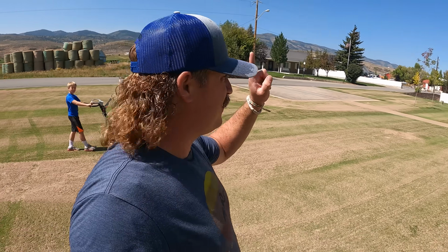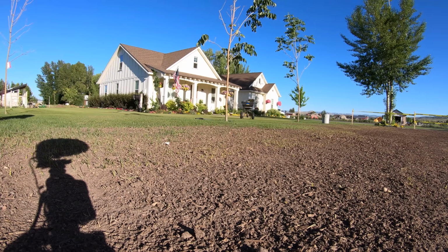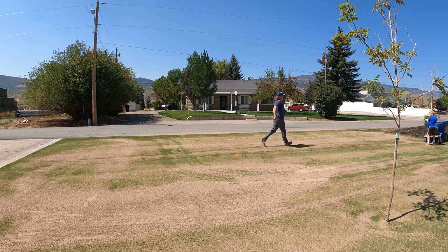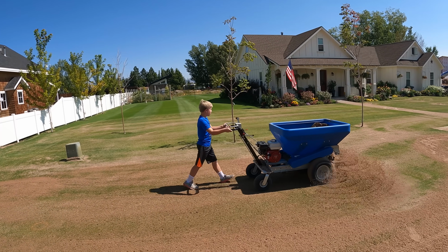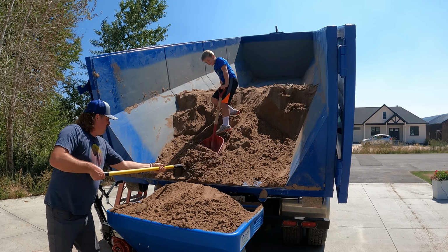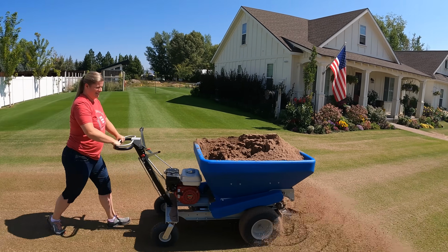I want to get a lot of sand over in this section where I did the new seeding last fall. So after you seed your lawn and grow some sod or seed or whatever, top dressing is amazing after. This kid, he's 10, almost 11 years old, small guy for his age. Well, he seems to pull it off just fine on his own.